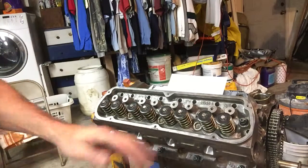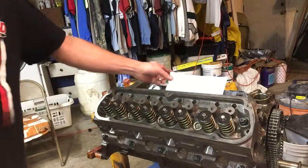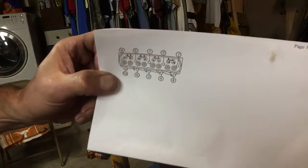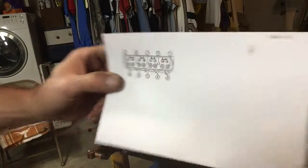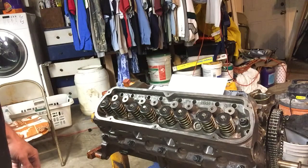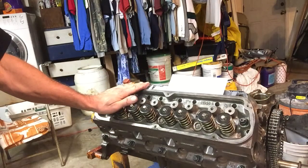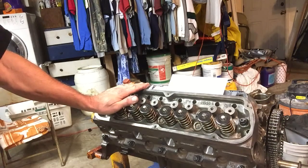Well, we're back to it. All the studs and all the nuts and washers have been installed. We have here a torque order as reference, and we're going to just begin by torquing the ARP torques. Torque specs for these bolts are 80 pounds ultimate torque. They want you to take it there in three nice easy steps. So we're going to start out at 27 foot-pounds and work our way up, and we're going to follow the torque pattern.